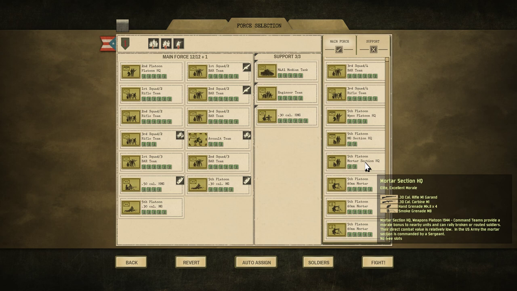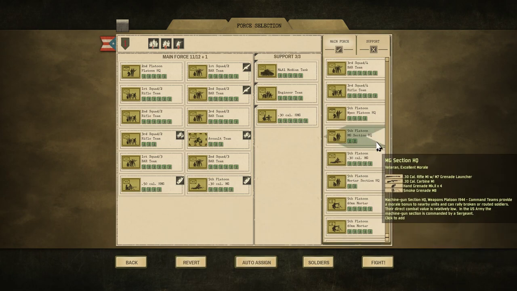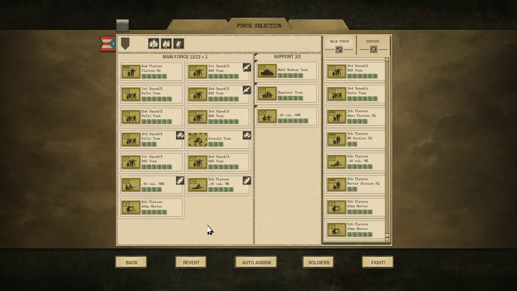I've got so many thoughts. I might just get rid of the 5th platoon and put in a 5th platoon, not machine gun section, where's the mortar? Just a 60 millimeter mortar, just so I can actually try to hit certain locations. Don't know how effective that's going to be on the beach. All right, let's get into it.